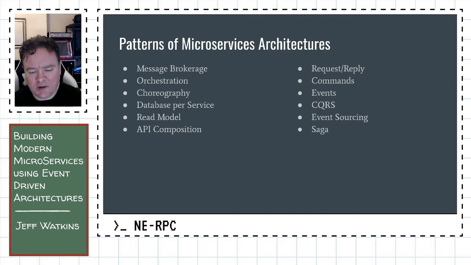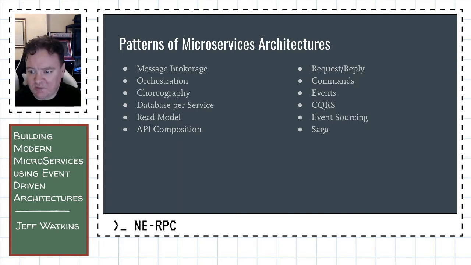Database per service, now this goes into the independent data quality of microservices. This means that basically you have an entirely separate database for each individual microservice, which means you can't have things like referential integrity between them, and this causes a lot of design confusion quite often. Also, we have the idea of a read model, keeping a separate store just for aggregated reads, and this leads into things like API composition, the request reply over request response.